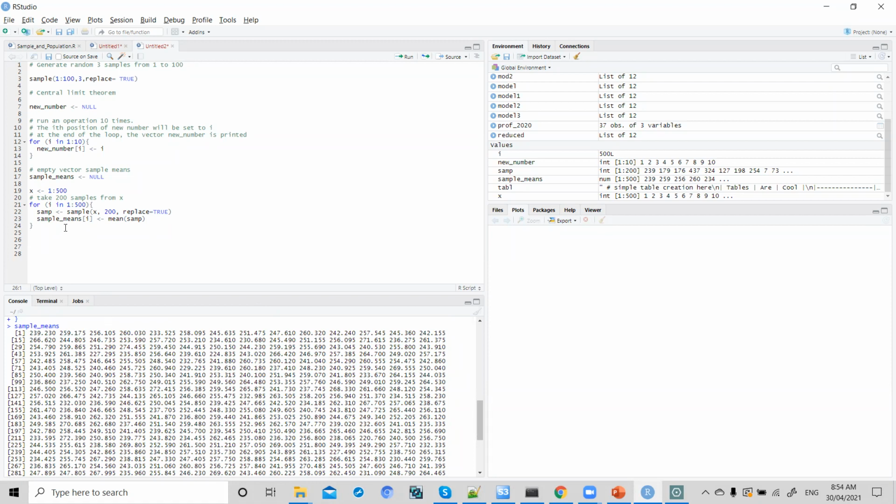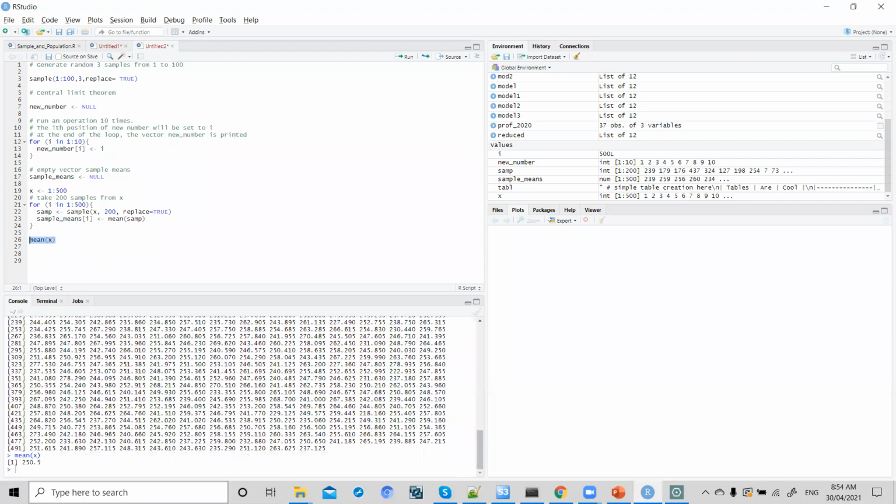So now, what x is, x is my 500 boats. So x is my population, and the 200 is the sample for which we are calculating the mean. This is my sample mean, right? So if we look at the mean of my population, that is x, what we get is 250.5, right?